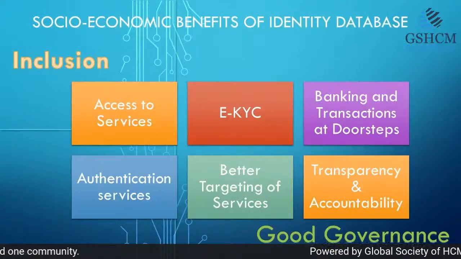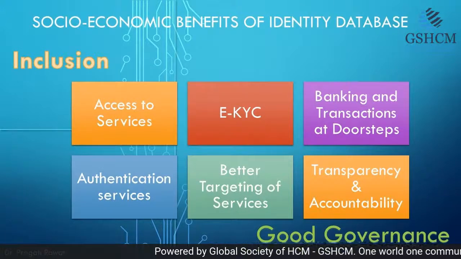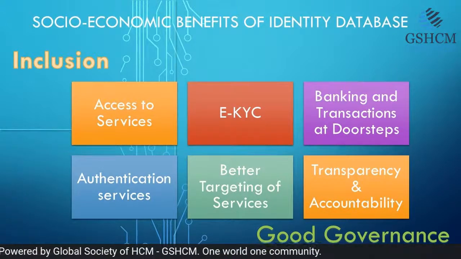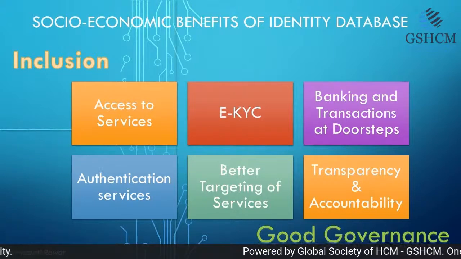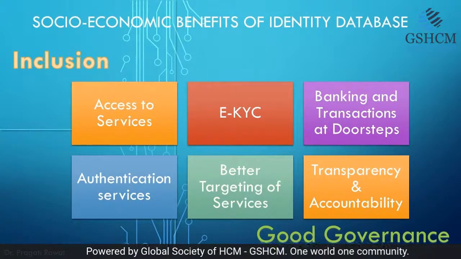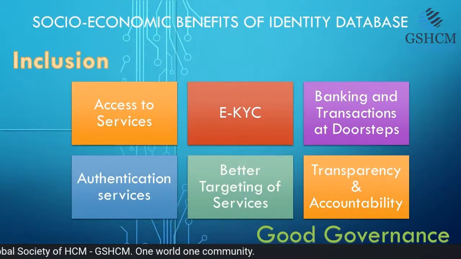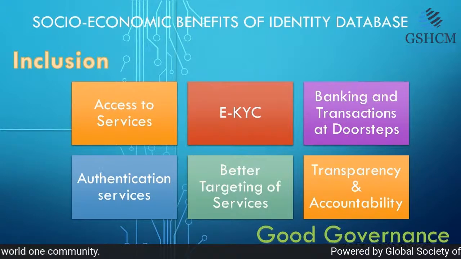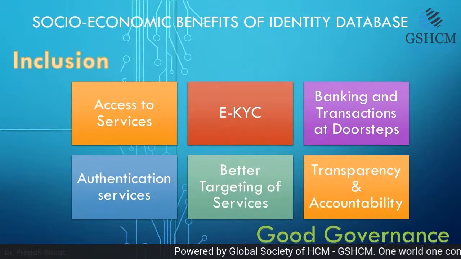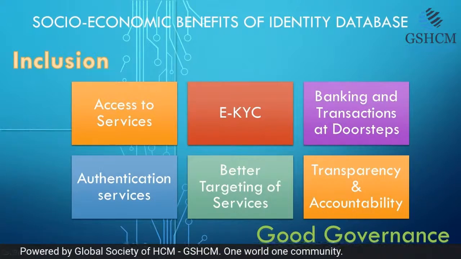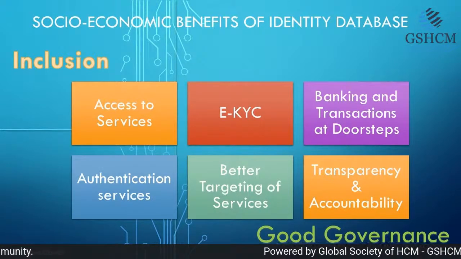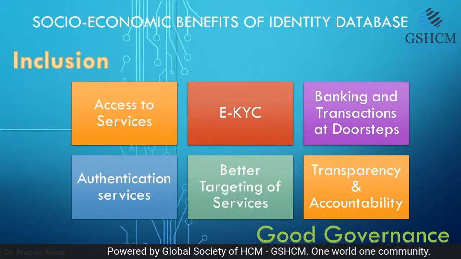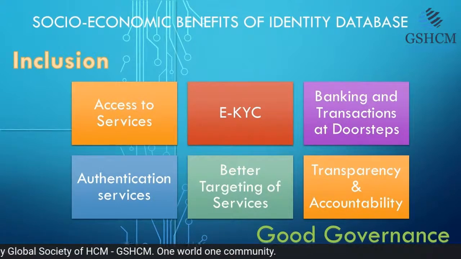The next benefit is that the identity database has also provided several financial transaction platforms: government to citizen, business to consumer, and consumer to business transaction platforms. One particular one that I want to talk about is Aadhaar-enabled micropayments, which provides banking at the doorstep to millions of residents who otherwise had to walk several miles to the nearest bank or ATM. The banking business correspondents carry handheld devices, authenticate people on their doorsteps, and deliver money to them. These are micro ATMs. As per one report, by 2019, over 3 billion successful transactions had been done across 7 lakh different micro ATMs.